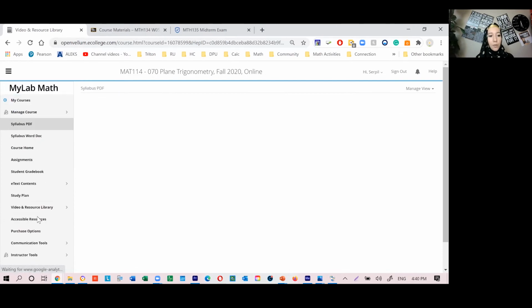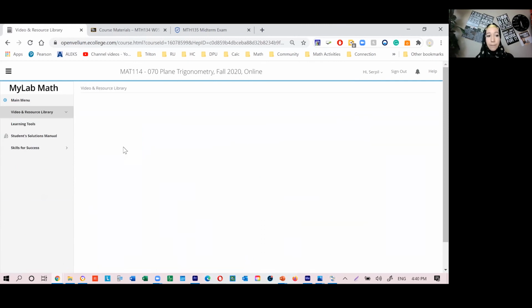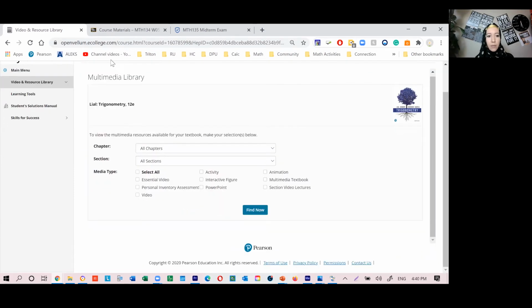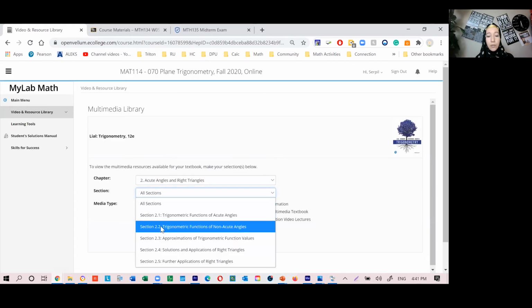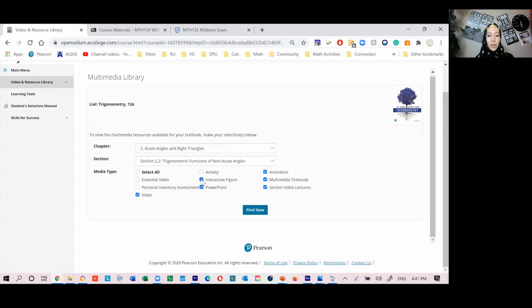If students go to multimedia library or video resource library in their course, sometimes publisher names it as multimedia library, sometimes video resource library, which is still multimedia library. And the students can go to a chapter and section, and they can search for the video, animation, textbook, lecture video, PowerPoints, interactive figure.